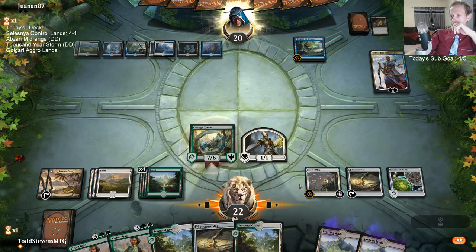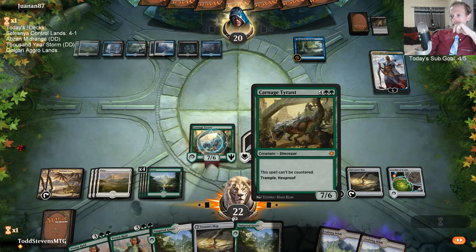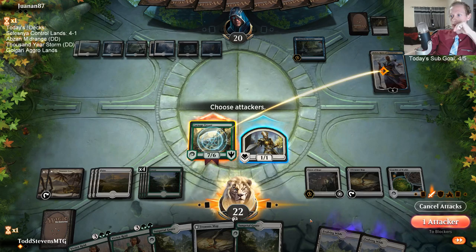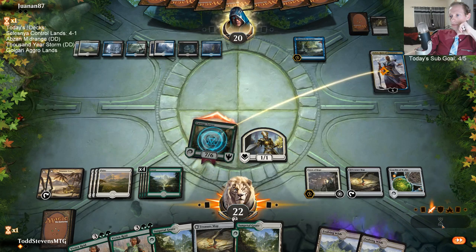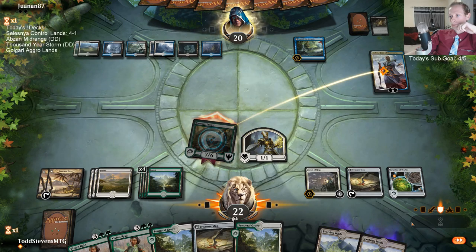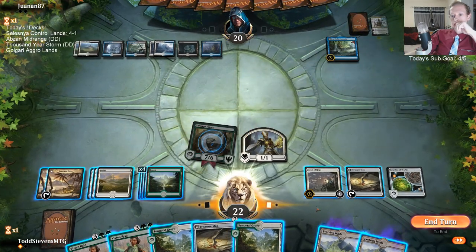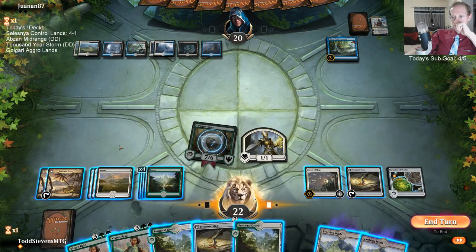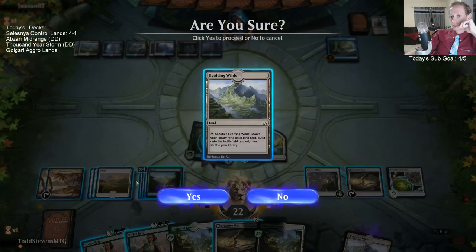Do I play around it by only attacking with Carnage Tyrant? I'm certainly attacking with Carnage Tyrant. I guess I only need to attack with Carnage Tyrant. If they have Chromium and block with Chromium, then I would have wished I would attack with the 1/1. They may have this Mortiferies in their hand. How they're just taking this. Let's see. 4, 5, 6, 7, 8, 9. I don't really need... Let's just get another one of these in play.